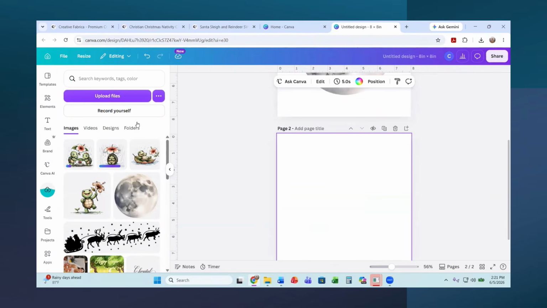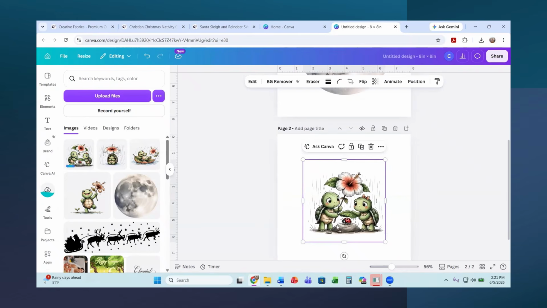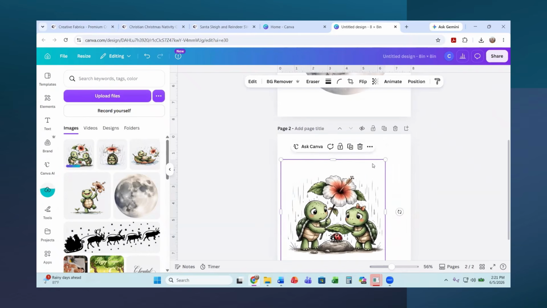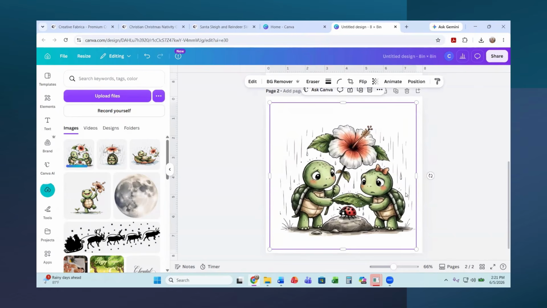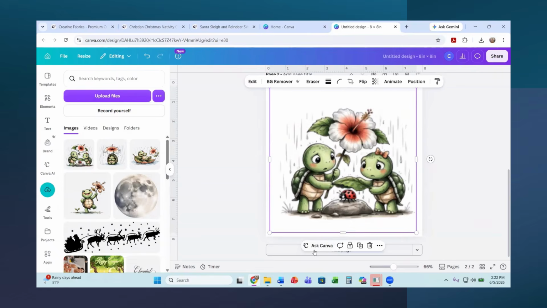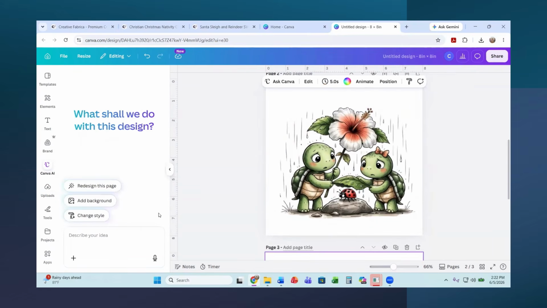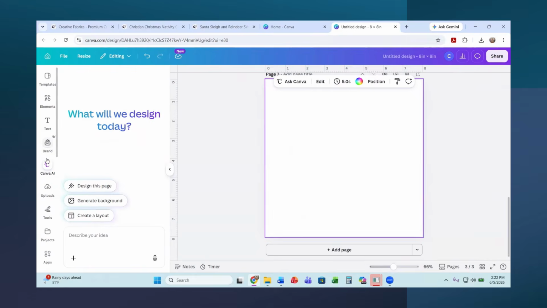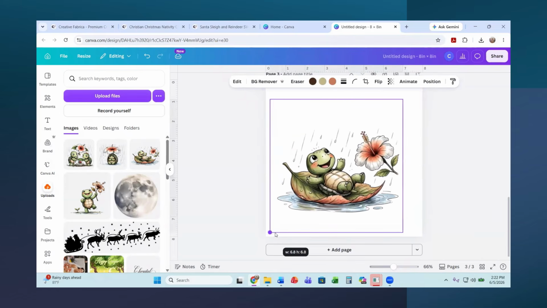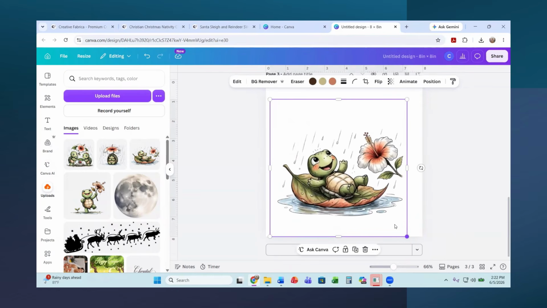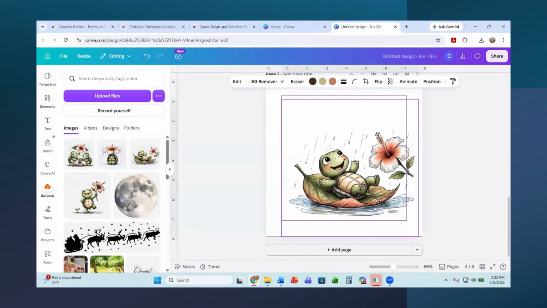So let's bring in our little turtle here. This is so cute. This one where they're covering up the little ladybug there. That's just adorable. So I'm going to zoom in here and see the image. Make sure some of these AI made images have some oddities to them, but I think that looks super cute. So I'm going to actually add another page because I might decide to use something else here. So I'm going to go to my uploads and I'm going to bring this one in too because he's smiling here. The other one, they're not smiling in there.